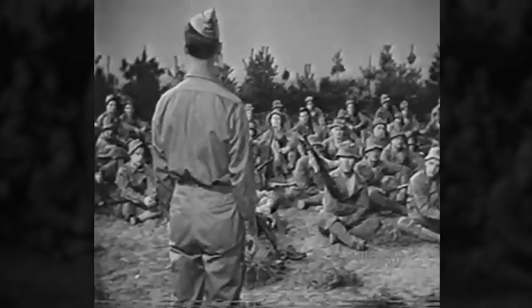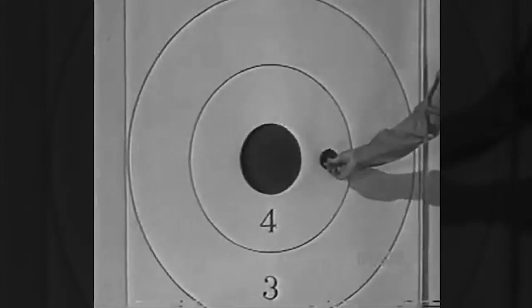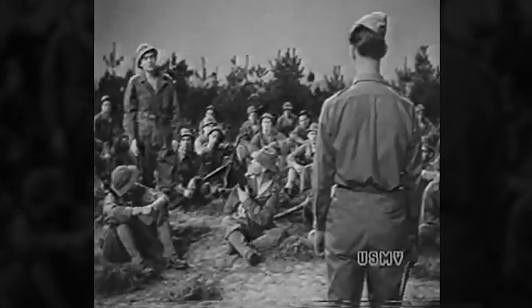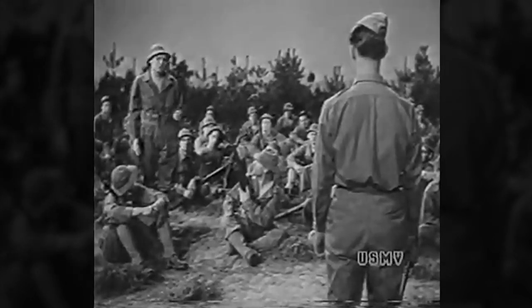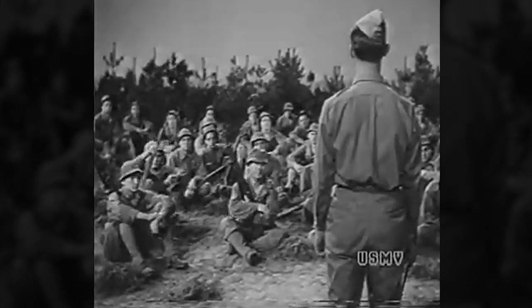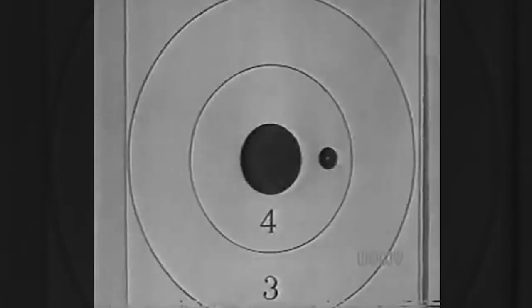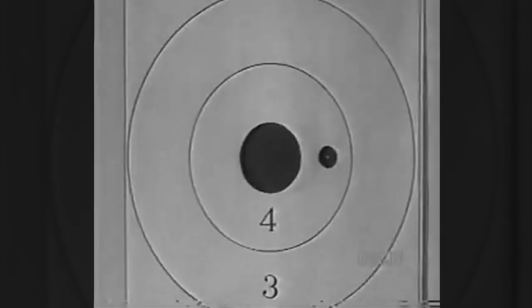Let's see if you understand that. Your range is three hundred yards. You fire a trial shot which strikes the target nine inches too far to the right. Which way will you move your rear sight — right or left? Keen? You've got to move the bullet to the left, so you move your sight to the left. Correct — you move your rear sight in the direction you want to move your hit. You take left windage. Now there's an error of nine inches at three hundred yards — how many clicks of left windage do we need? Fines? One click moves three inches, so you take three clicks left windage. You do.